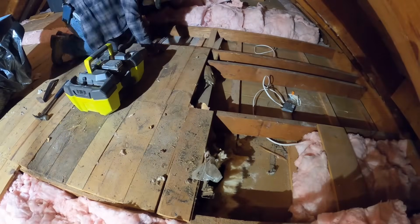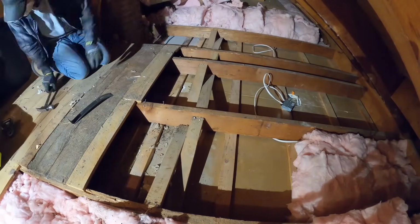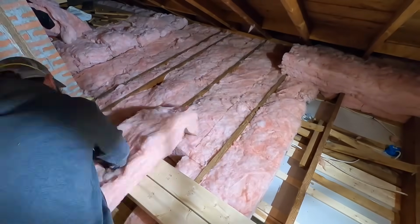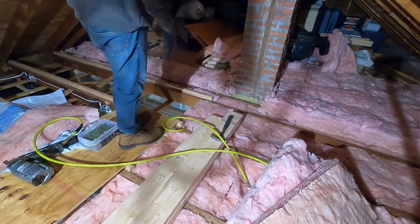You have access to your attic. There's no floorboards, or you can take the floorboards up. Take the old insulation out if it's really thin and gross, maybe from mice, like it was in my house. Or if your insulation's good, you just need more, you can add more insulation. But be careful, if there's a vapor barrier there already, you don't want to add another vapor barrier because that will trap moisture, depending on what kind of insulation you choose to do. If you can't or don't want to do the insulation yourself, a good option for you might be a local program that does energy audits.